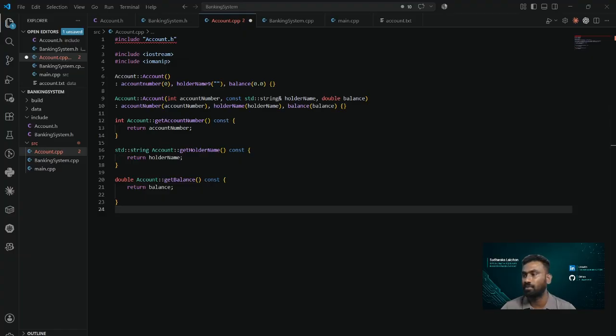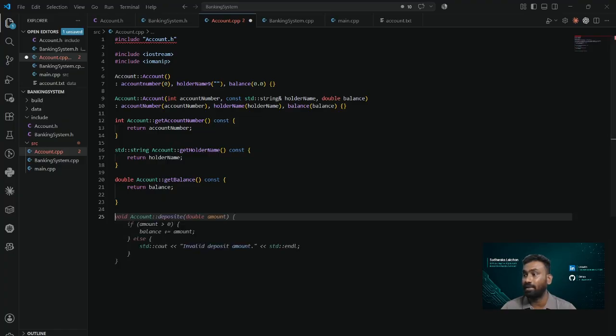Okay, let's see. Now I have to complete the void account deposit. We should do the void account deposit, double amount, and boolean.